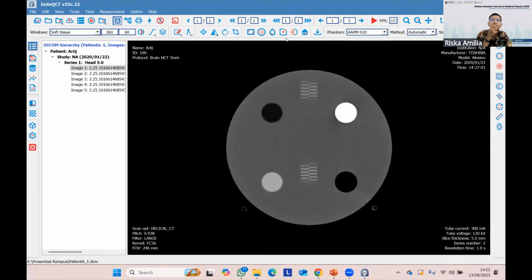My question is, if I want to make a new computational phantom with a different NPS, different TTF, can I make a different study or maybe different series? Because I don't know where the button we should use to do it.